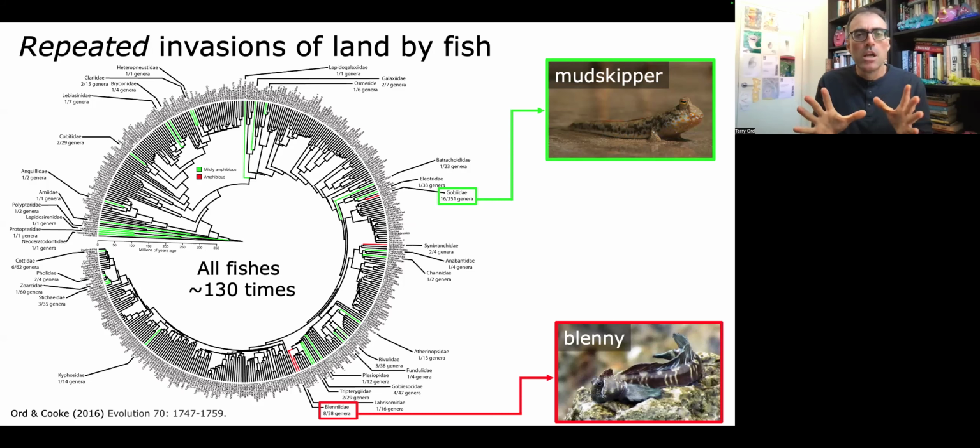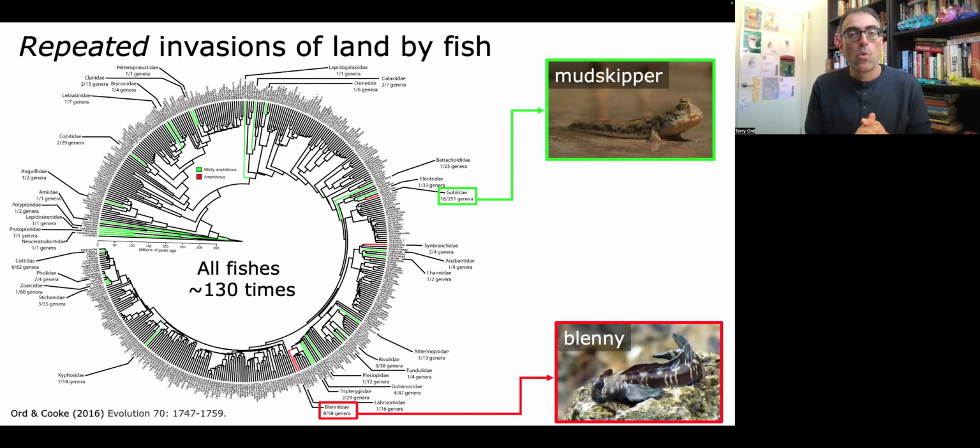But if we step back a bit and look at the evolutionary tree for all living fish, which is what's on the screen here, and we go into the scientific literature and look at all the different types of examples of fish coming out of water, we can see that it's actually relatively widely distributed across living fish. To such an extent, there appears to be at least 130 different examples of the invasion of land from fish, from minutes to several days to essentially permanently, which is what we're going to talk about just now.